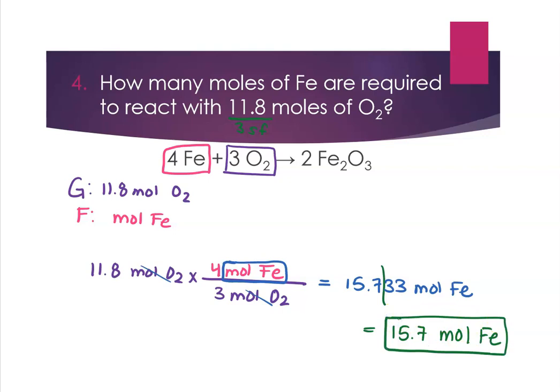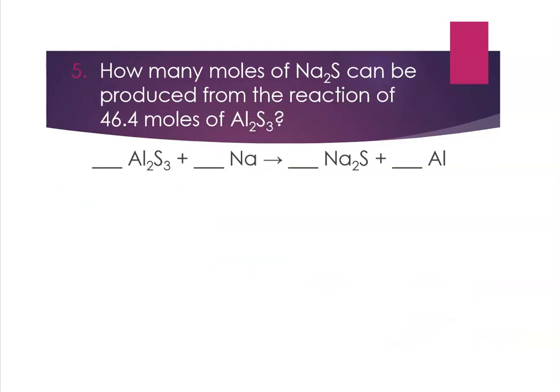All right, let's do a couple more. So here we have a different equation. We need to balance this equation first. So here I start with what I have most. I have 3 S's here and 1 here, so I'll put a 3 there. I have 2 Als, so I'll put a 2 here. And 3 times 2 gives me 6 Na, so I'll put a 6 here, which means that there's a 1 there. If you're still having trouble balancing equations, you should go back and watch the balancing equations video.